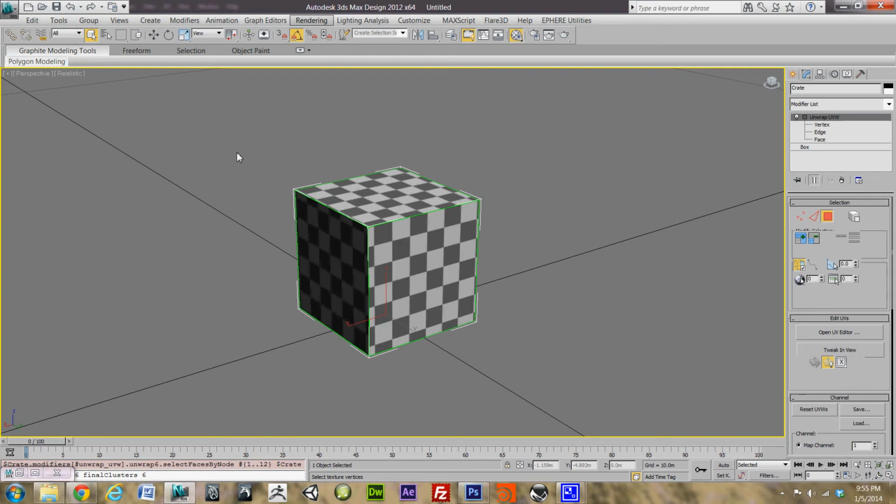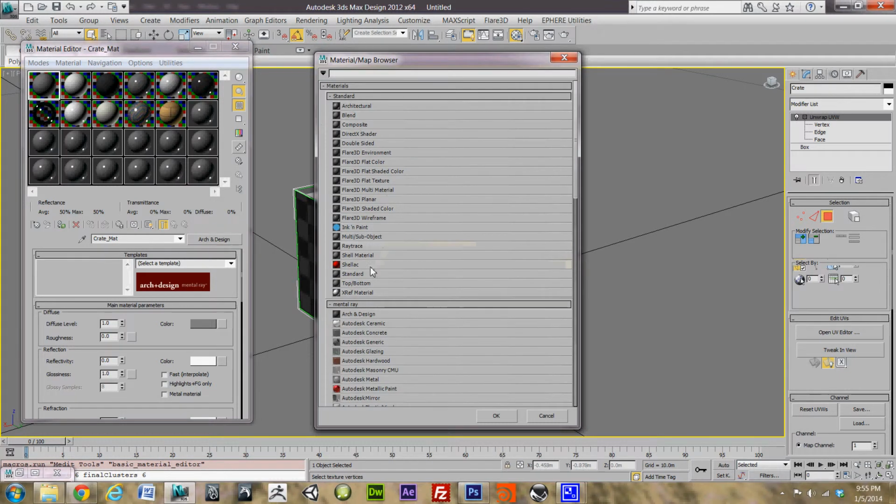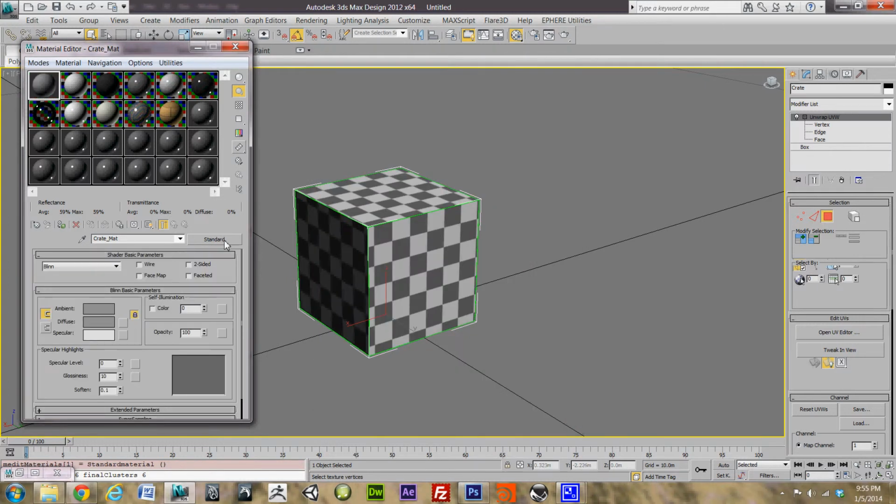So it loads up these materials. These are all material slots for many different materials you have if you do have more than one. So right now we're going to select the first one, which is 01 default. I just want to name it crate. I'm going to name this crate MAT_matte, crate matte material, and we're going to change it from architecture and design to standard. If you guys have original 3D Studio Max for animation games, it'll already be under standard, so you don't have to worry about changing it. But if you have design, you'll have to change it.